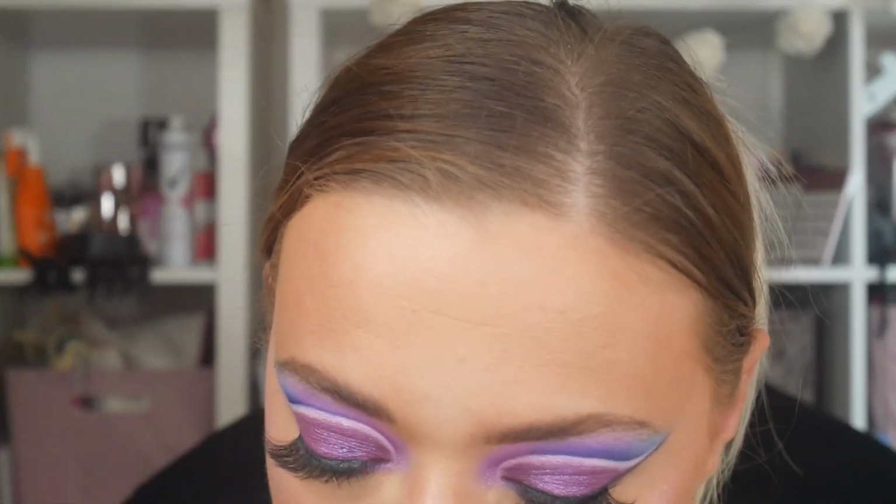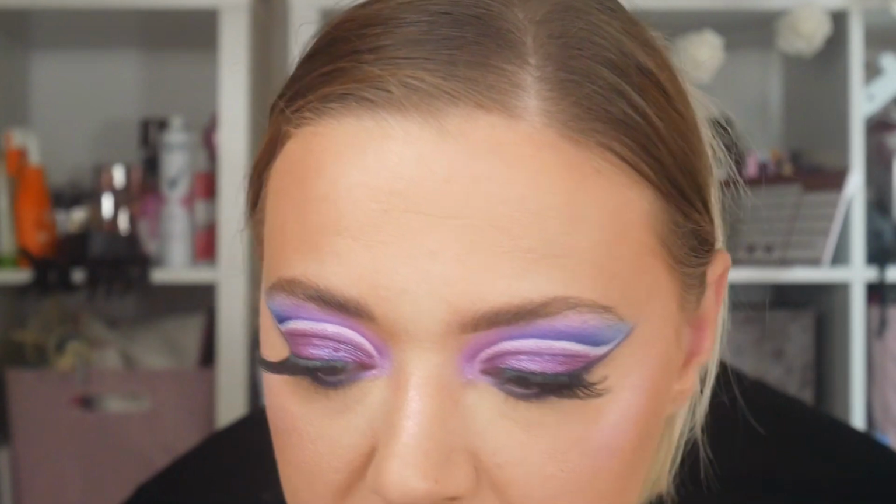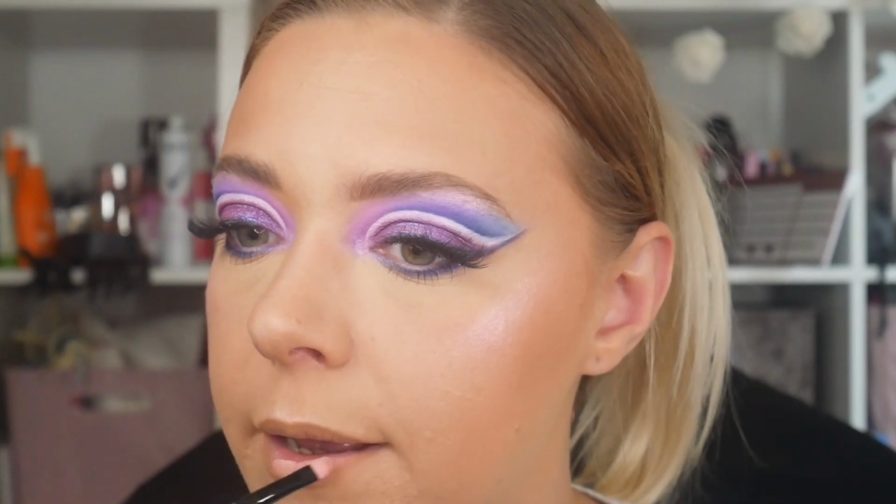So yeah, I'm going to take the bottom row, the first shade. These haven't got names, by the way. Oh, that's nice. That's lighter than I thought. That being said, it blends out really nice. These have almost like a moussey texture to them, and they're really soft when they go on.